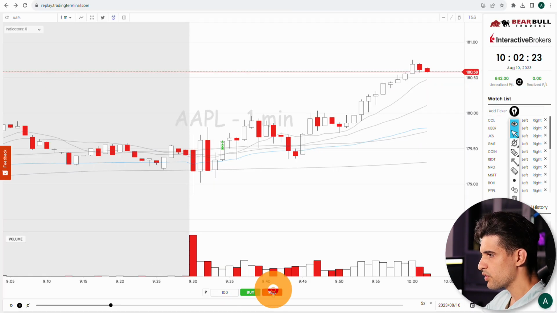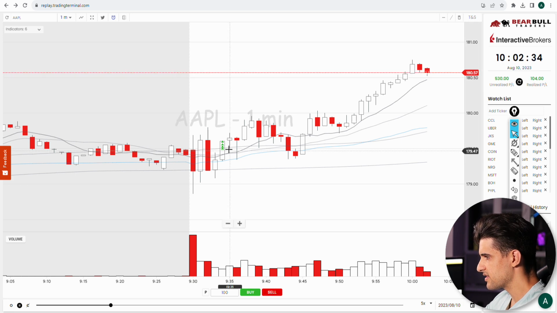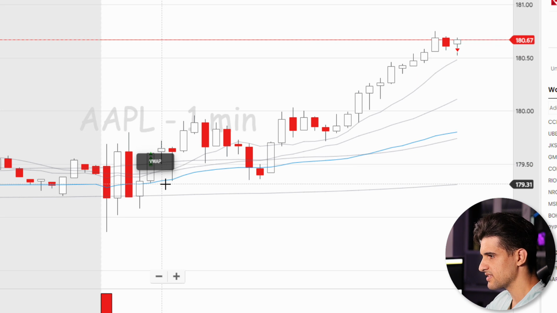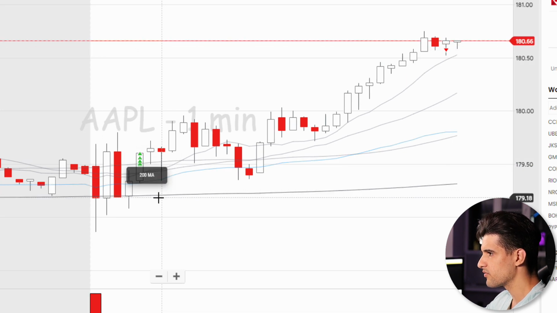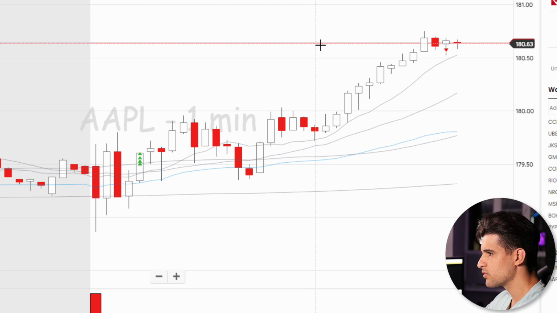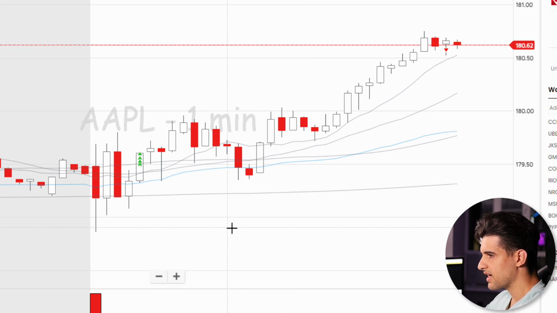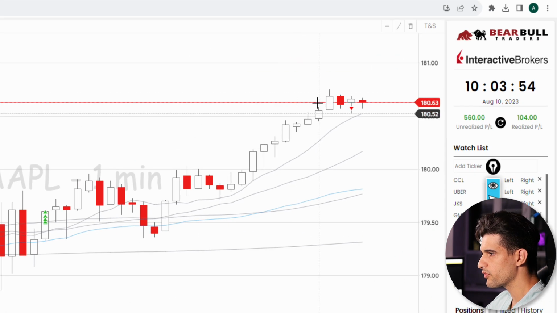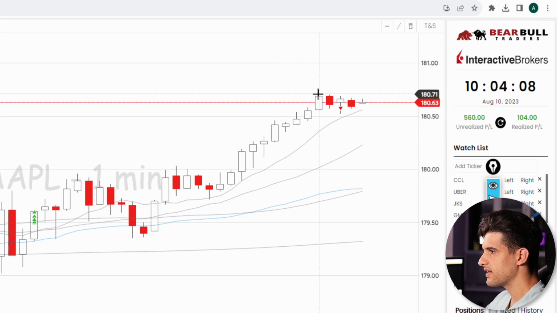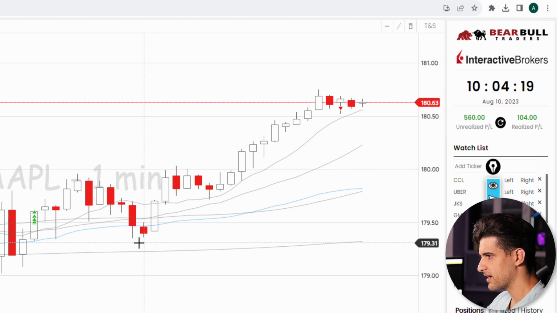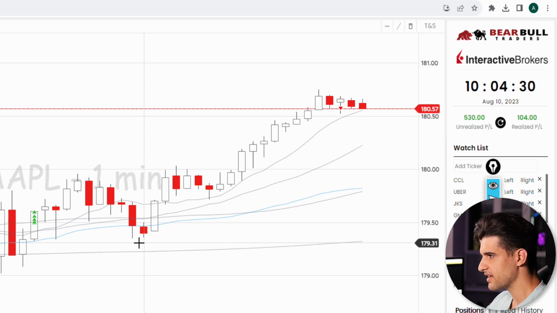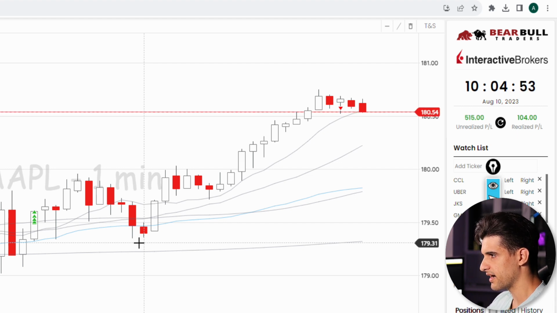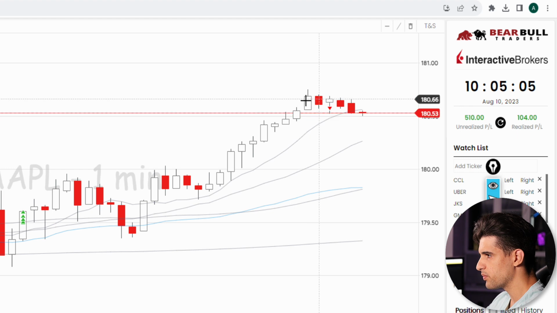Your profit target depends on your risk to reward, and seeing that I played it approximately around 179.50ish with the stop loss approximately around 179.30ish, you could go wider if you want to play it safer. I realized that this is a good risk to reward for me. Apple's average true range is approximately around $3, and we already did a move of $2 to the upside. And since we're in an inside bar candle, and when I say an inside bar candle, today we're inside yesterday's range, I knew that I should not stretch it out and I should not try to aim for the full ATR. That is why I decided to bail around here.